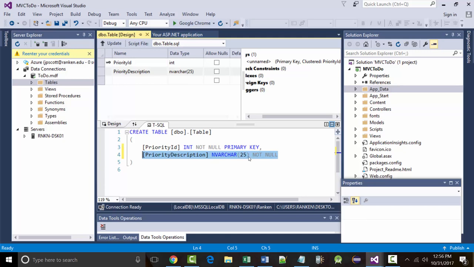All right. So I'm going to come in here now, and where it says table, I'm going to highlight that word table down there, and I'm going to type in priorities. It may not sound like a big thing, but what I have experienced in the last year and a half with you, and this is not to be funny and not to be mean, some of you don't spell that well.